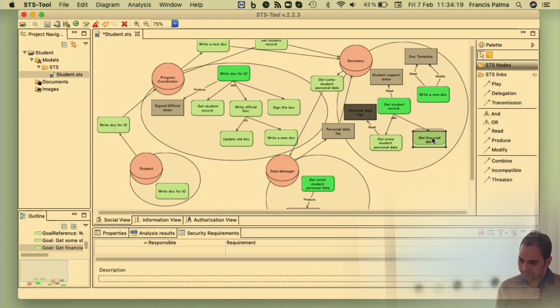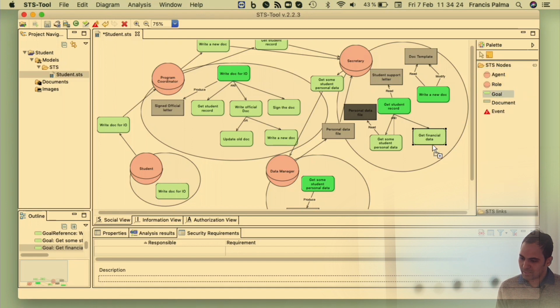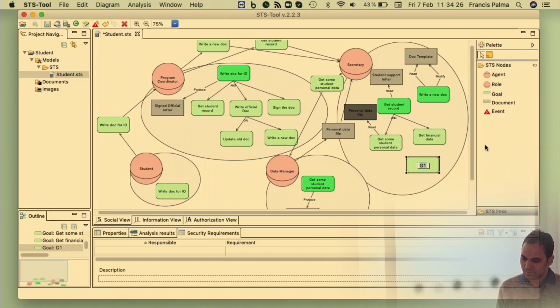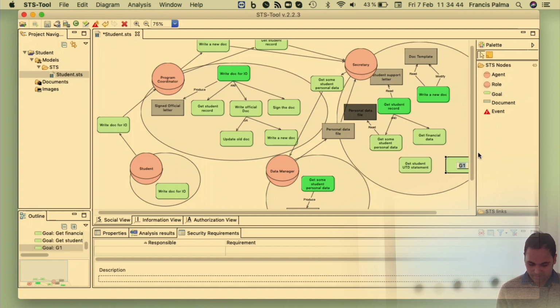To get it, she might also need to fulfill two other goals: get the student university transaction document or statement, and check his income adequacy.